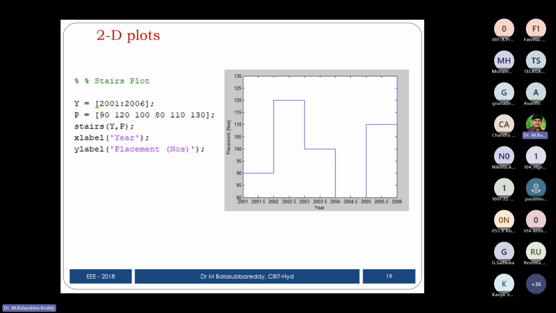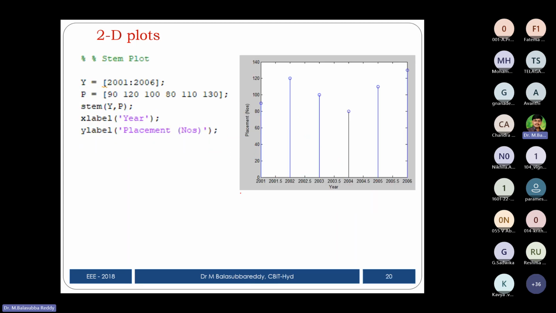Now there is a style plot, the same thing but with different styles, nothing else. Same data, whatever we can observe here, 2001 to 2006, this is the data. For 2001, you draw a line here. And then 2002, we have 120 as data. You can write it as 120, but we have to connect this. This is what we call right. It is nothing but a steps manner.